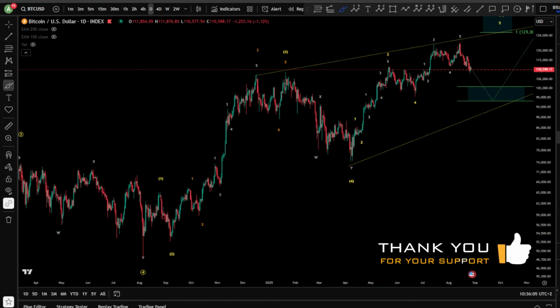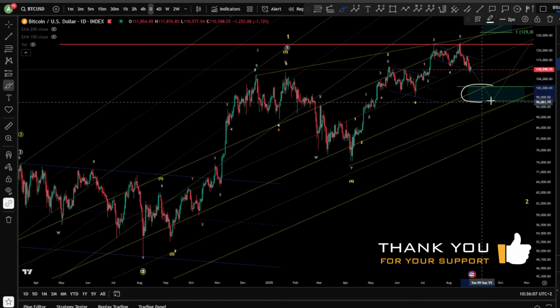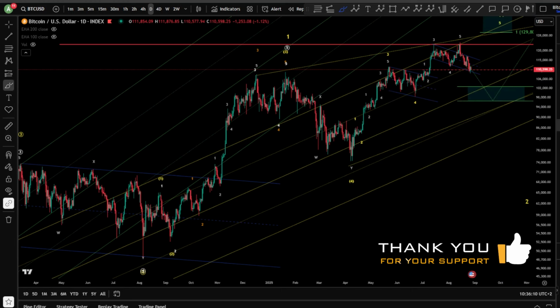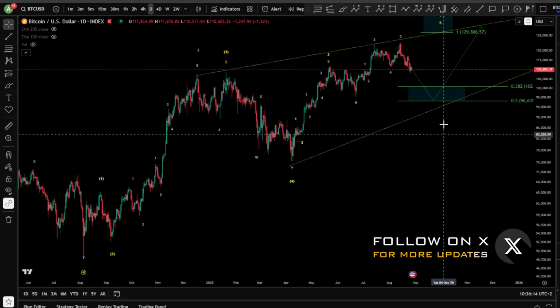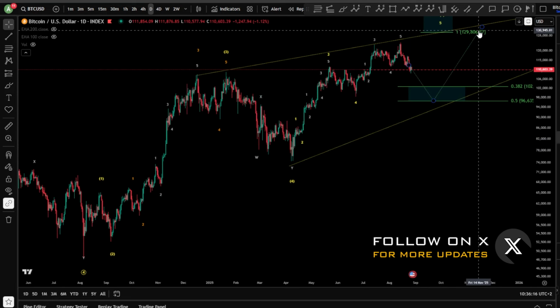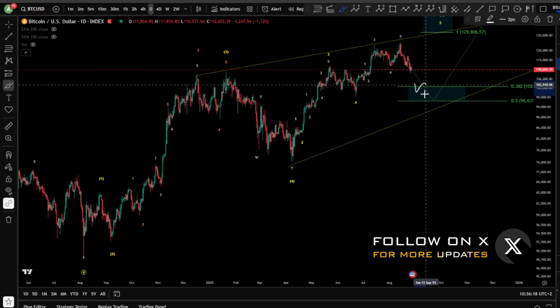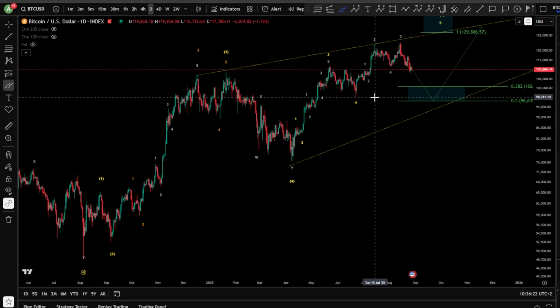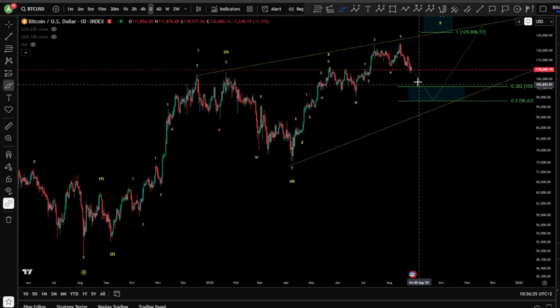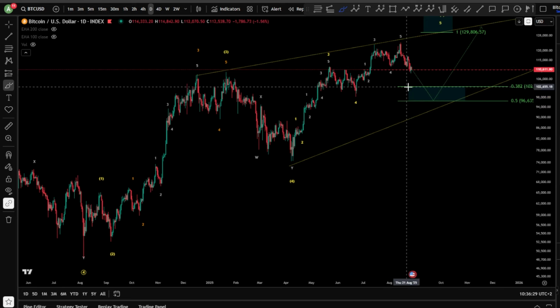As you can see, this zone is in confluence as well with our mid line for the channeling, which is a very critical area. By taking also the low, there might be a possibility for a rebound toward the upside to be tested, of course, in this area. Now, currently, if we are looking for a move toward the upside before we get here, of course, there's still one possibility available there.